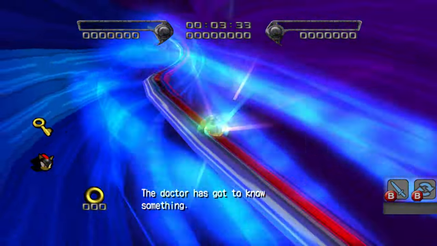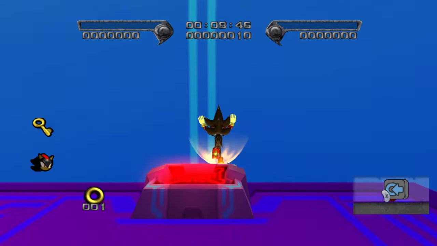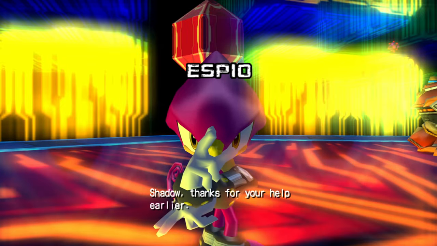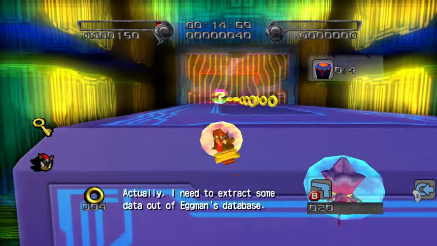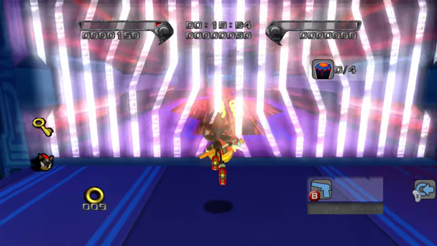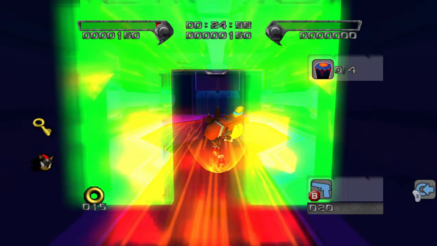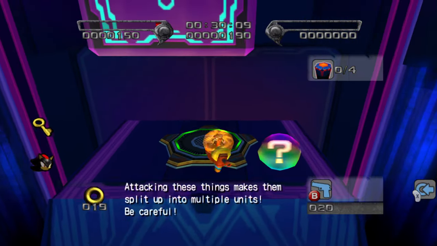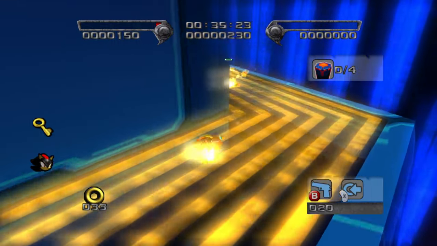The doctor has got to know something. Shadow, thanks for your help earlier. Actually, I need to extract some data out of it. Here, I need a weapon. Oh yeah, I definitely intended to set up that checkpoint. How'd you know, game?